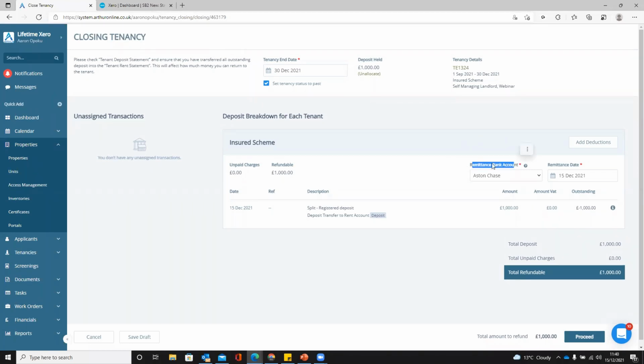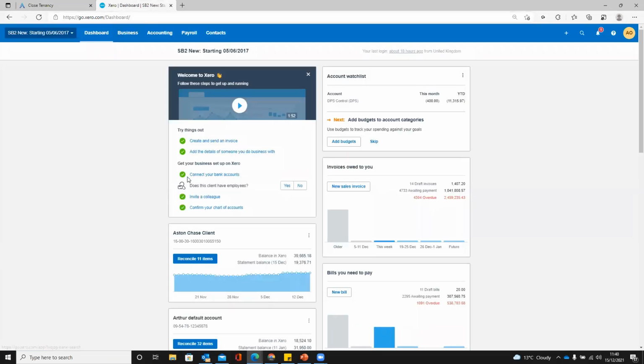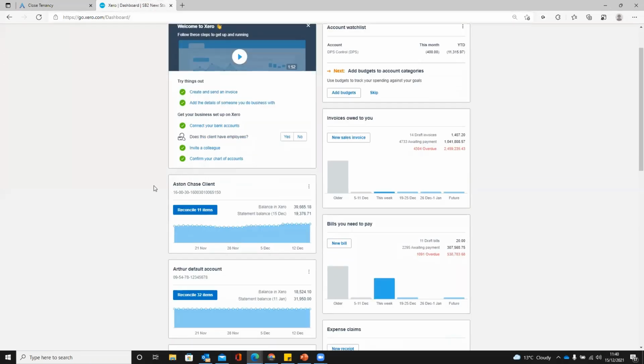The remittance bank account is your client account for Insured Scheme. In this case, it's Aston Chase for me. So if we go to our Xero dashboards, we've got an Aston Chase client account. This is where I've been receiving rents from this client, and this is where I've received his deposit as well. So this is where he's going to get his deposit from, and that's why I'm choosing this bank account.